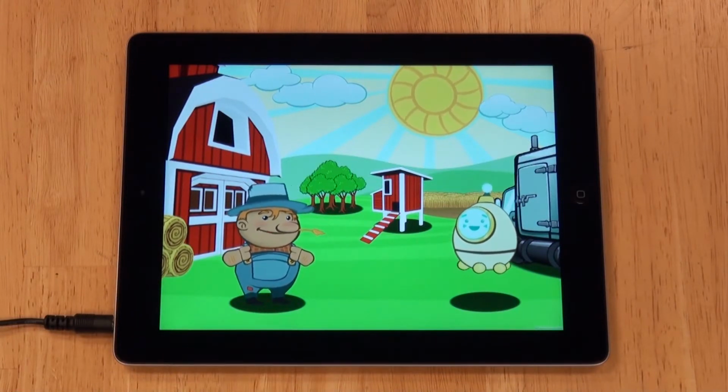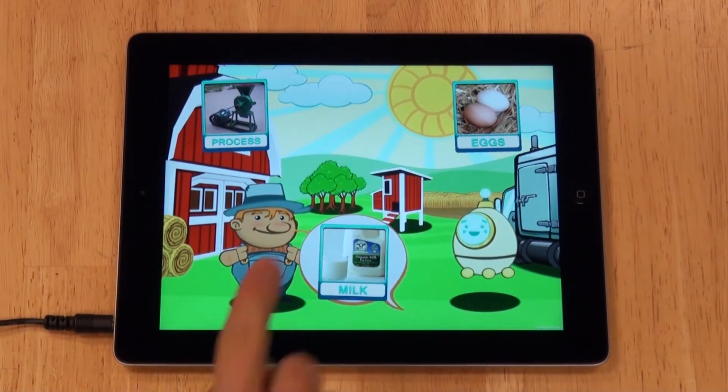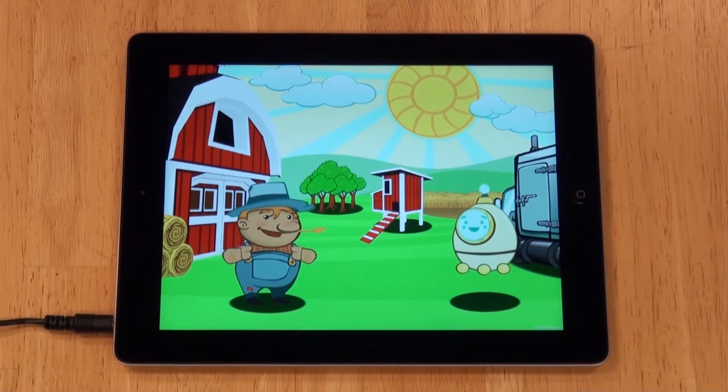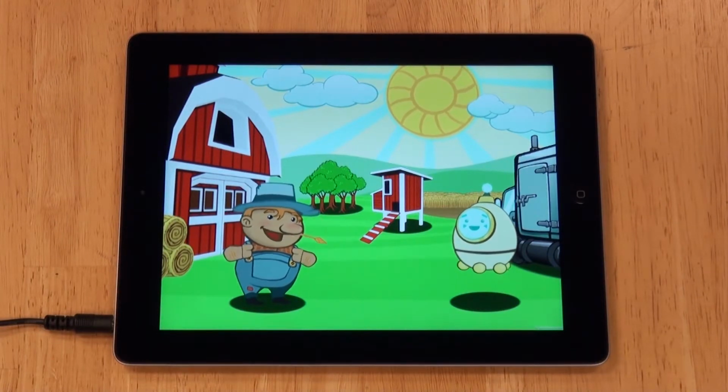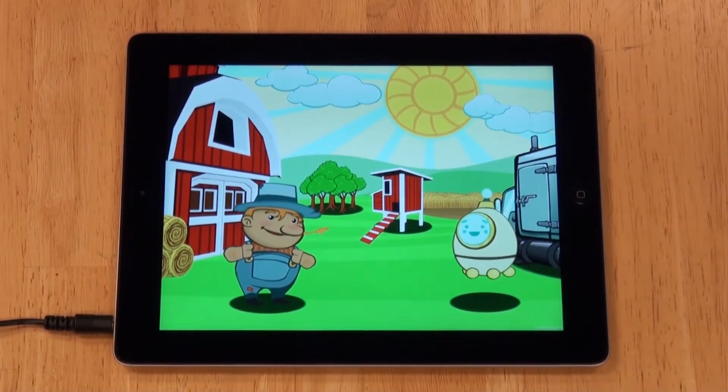Friend, you guys are back again. What are you here for this time? Milk, a fine dairy product. A dairy product is milk or anything made from milk, like butter and cheese. My dairy cows are in this barn here.